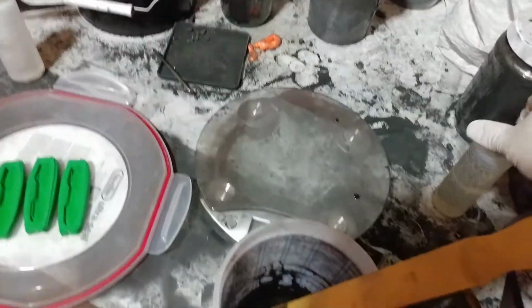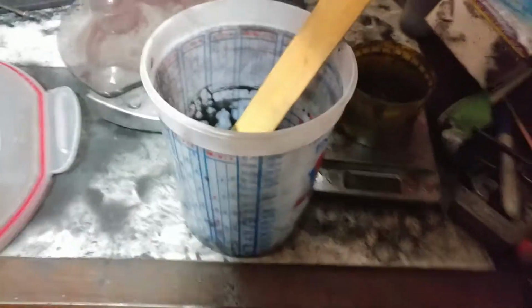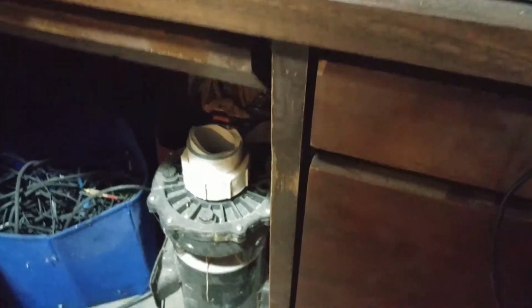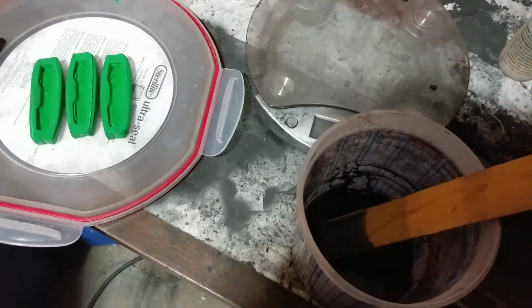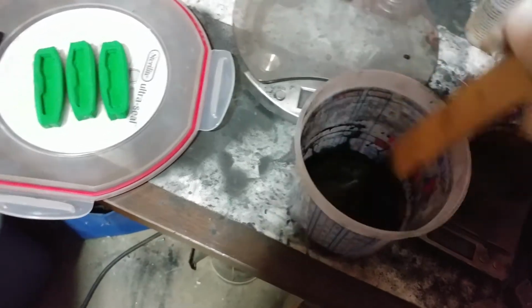Dude, my workbench is dirty as hell. Can you tell? Anyway, and now I have to do this eyeballing thing where I see where the 15 milliliter mark is, and we pour this hardener in there, and we'll get it up to right out there. That's pretty even. Yep, perfect. And then we stir it, and then I'll pour it into the thing.